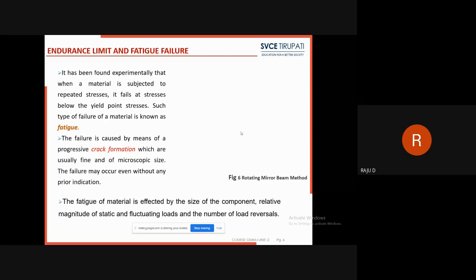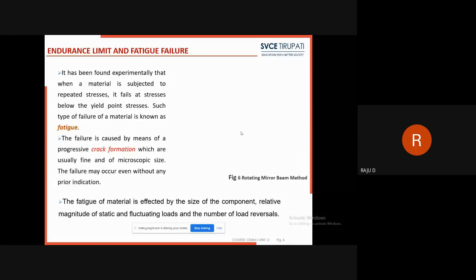So here the fatigue material is influenced by the size of the component and the direction in which we apply the load, whether along the axis or any transverse loads, perpendicular loads or inclined loads, that is static nature, or the relative magnitude of the loading condition, or the number of load intervals, like how many cycles you are going to apply the load. If you take a 400 bar which has a 40 diameter, how many loads are you going to apply? How many load intervals are we supposed to consider in applying to that given specimen?